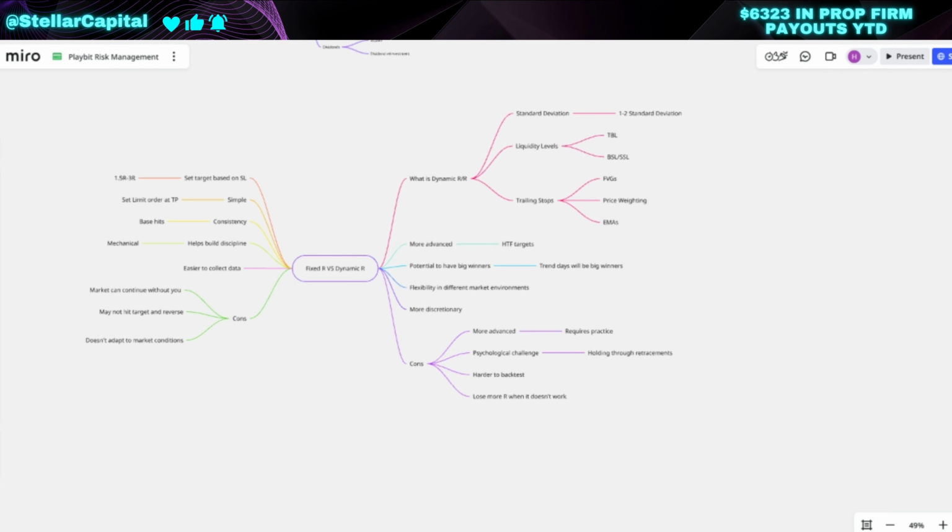It's harder to backtest when you have a dynamic risk reward, because you don't have consistency. You don't have something that, okay, I'm going to do 2-to-1 every single time. You can find something, but then it's not quite dynamic. And when it does not work, that's when it's going to hurt you, because you might go from a 2R, looking to continue higher, and then it might stop you out at break even or a 1.5R really fast, like today.